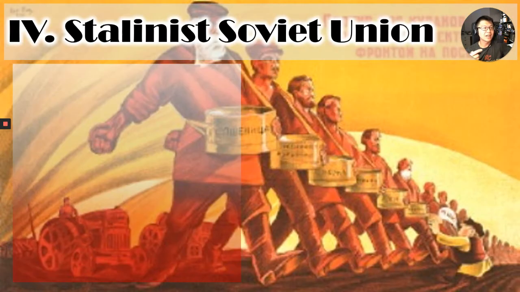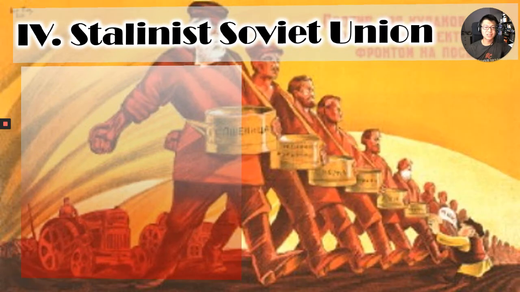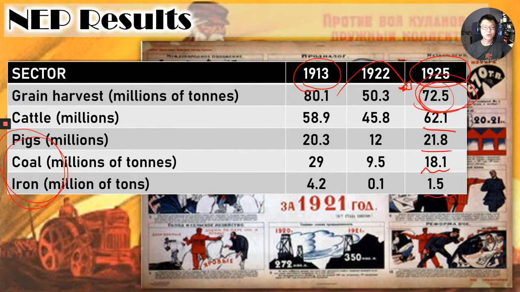Lenin, however, has a few strokes and he dies unexpectedly. And so when his successor, Joseph Stalin, takes over, he's able to outmaneuver some political enemies. As a result, once he takes over, he's going to be much, much more heavy-handed with the key goal of trying to increase massively in terms of industry and heavy industry. So if we go back to the previous slide, it's this number that he's going to go after as well.